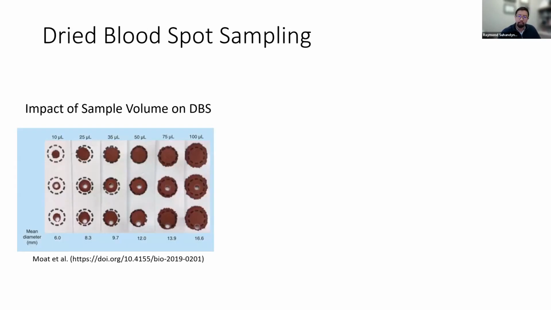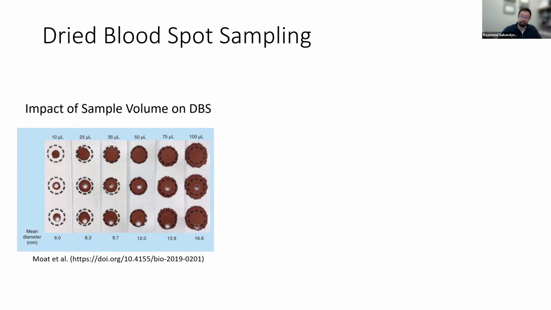As I mentioned earlier, this is specific really to microsampling. So for dried blood spots, for example, the impact of sample volume really matters. You don't have a lot of sample for, say, heel sticks from a neonate, right? And this is a dried blood spot card, and this is typically the target. But even if you go over the target, you're at maybe 100 microliters. And if you don't get a lot of bleed out, then you're at 10 microliters. The point here is to know that there's variability in the sample collection.